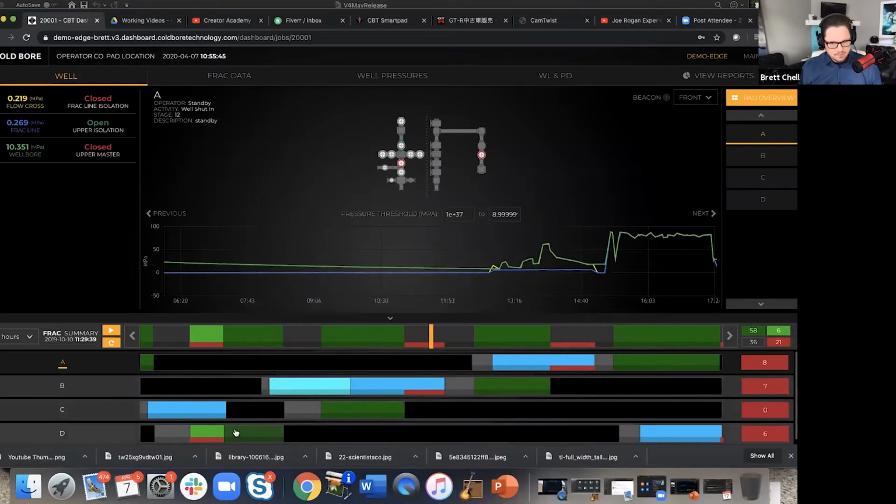On here, we have the algorithm that's automatically detecting what operation is happening. So it knows frac was 10:15 to 11:36. This is very important from an accuracy standpoint. Accuracy is how we are now defining the return on investment to our operators in a really quick fashion.